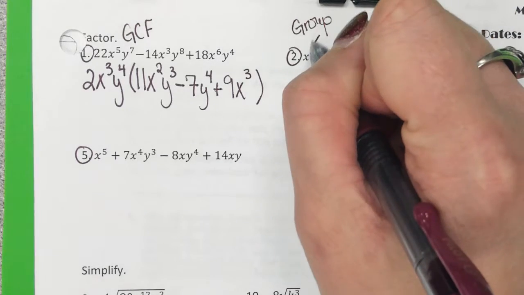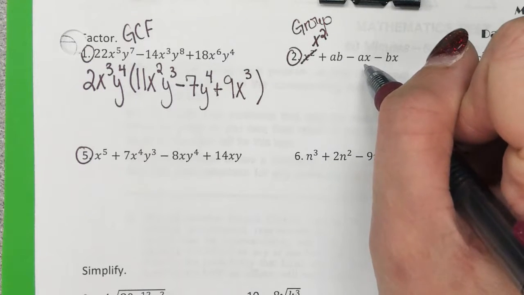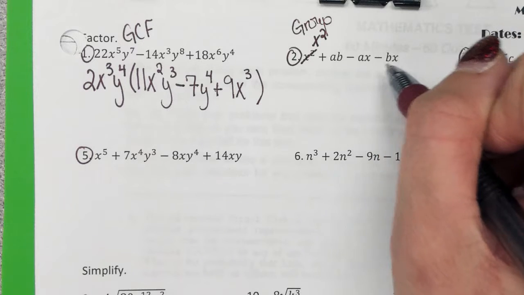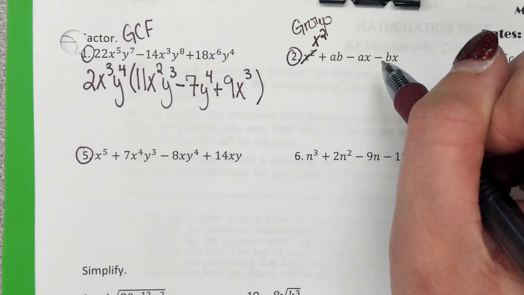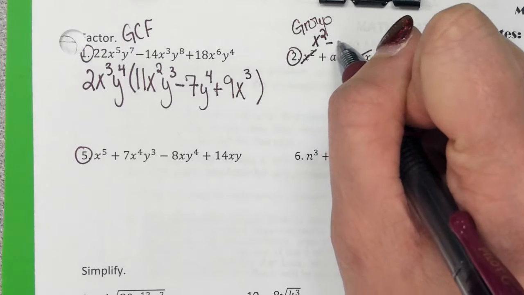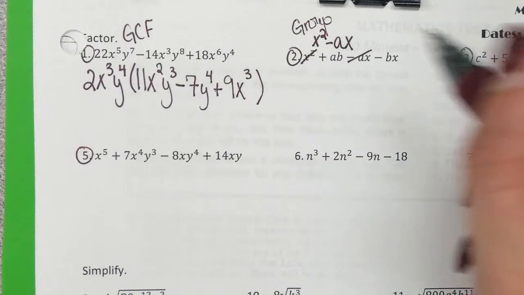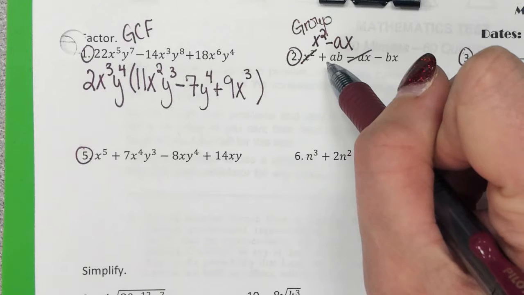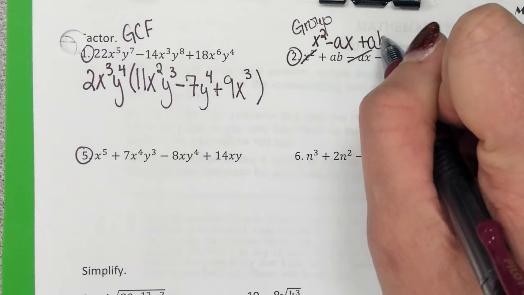So you could rewrite it as x squared. And it doesn't matter how you rewrite it as long as you take the sign, okay? So you could either put the negative AX or the negative BX. They'll both work out the same way. Which one do y'all want to use? Negative AX. All right, so we'll use that one. As long as you take that negative with it, it doesn't matter. And what 2 are left? AB and plus AB. There you go. Perfect. As long as you take those signs, it's perfectly legal, okay?